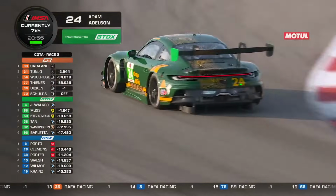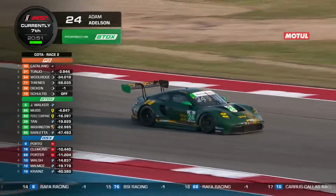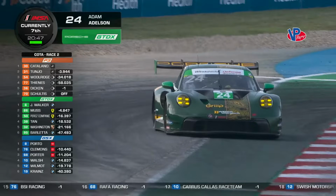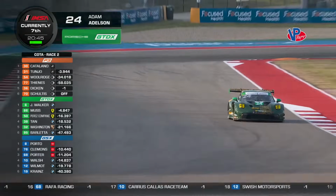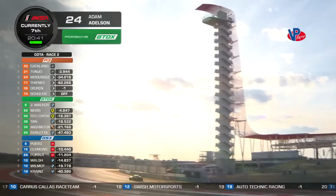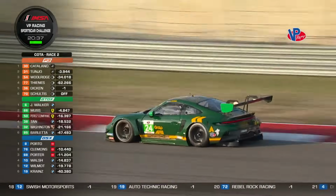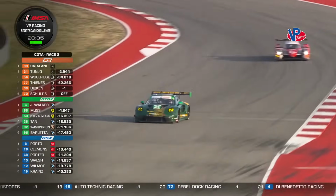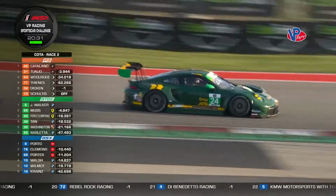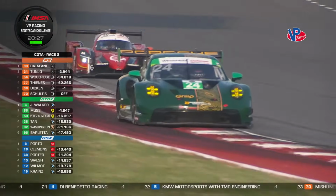We mentioned at the time that it was likely going to take safety car intervention to bunch the field back up to get him in the mix for any kind of representative result. He has clawed his way up to seventh in class in this green Wright Motorsports Porsche 911, and the pace is there. He's running 134s. That's right there with what the leaders in class. In fact, he's been the fastest car in class the last handful of laps according to timing and scoring. But the problem is he's got so much ground to try and make up.